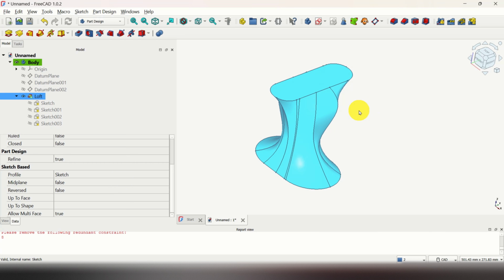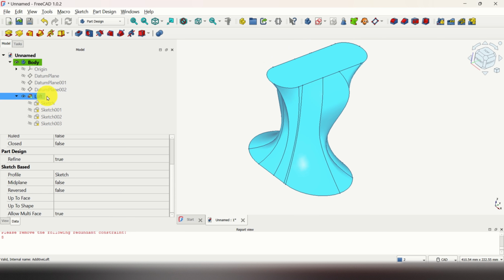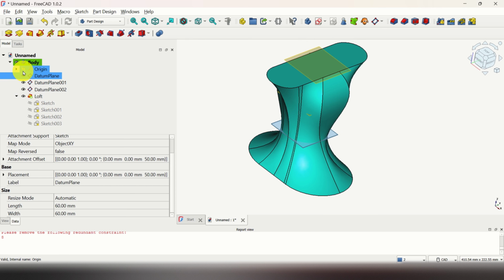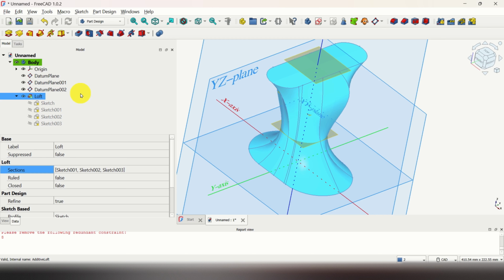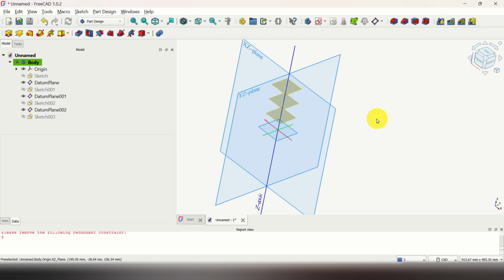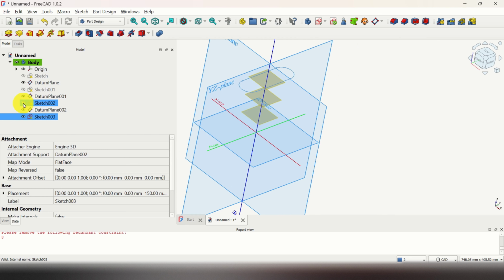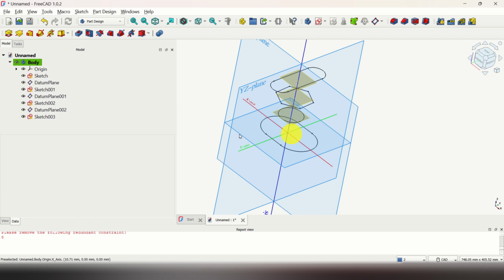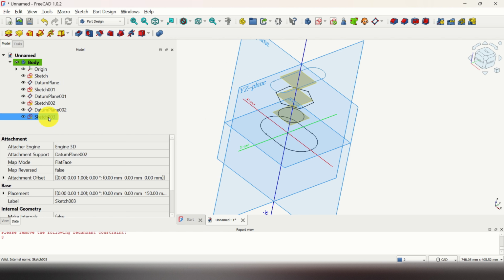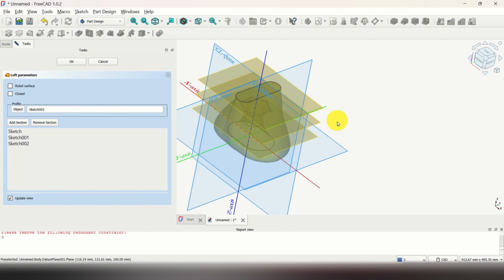Let me now show you why it is very important to select the sketches in a particular order. Let's, for the time being, click over here and let's click on the loft and let's click on delete to erase everything. Now we are back over here and we have our sketches. Let's make them visible like this and let's do the following. Let's, for example, select this sketch as the first one. Then let's select this sketch as the second one, then this one, then this one. And then let's create here the loft by clicking here and let's see what do we get.